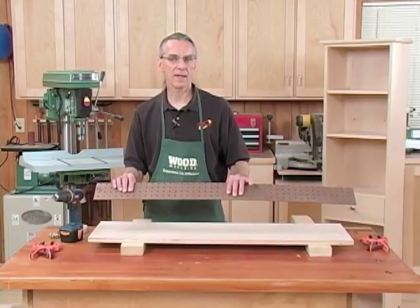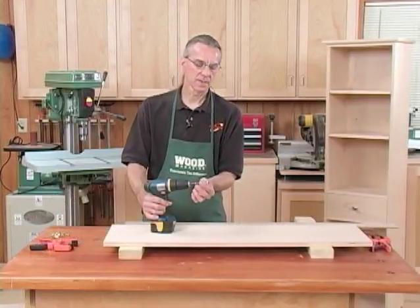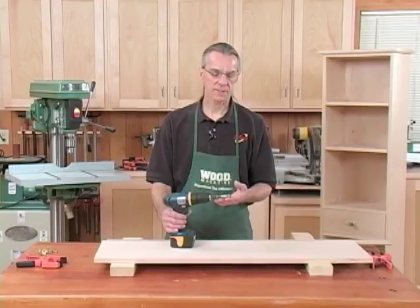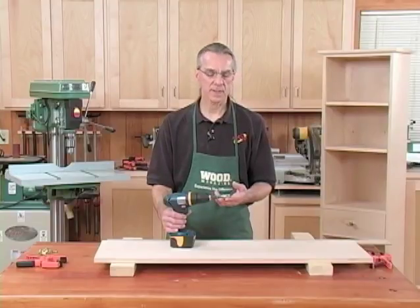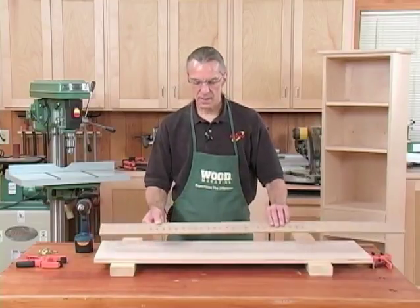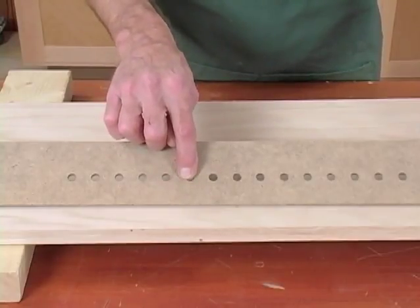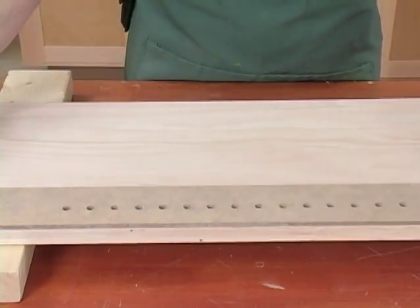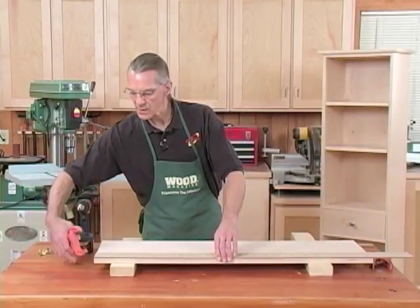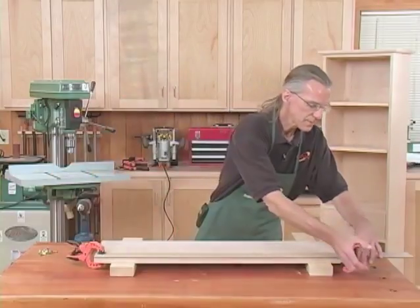There are a couple of ways I can get around that, and I'll show those to you. This is a quarter inch self-centering bit — it's got a step nose on it that fits into a 3/8 inch hole. This bit is pretty much dedicated to drilling shelf pin holes, and you can buy drilling guides to go with it. But I've made my own out of hardboard — 3/8 inch holes evenly spaced, inch and a quarter from the edge. I use it in exactly the same manner as the strip of perforated hardboard: index from the top, clamp it in place, and drill.